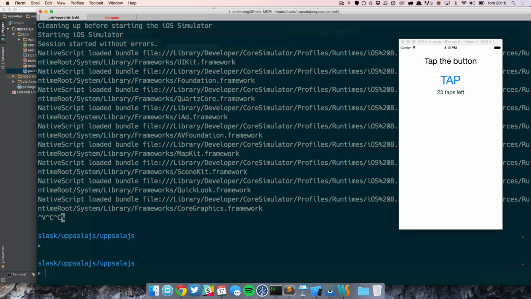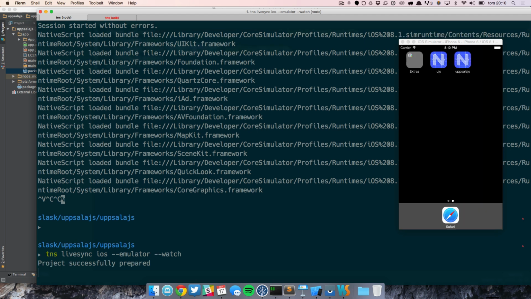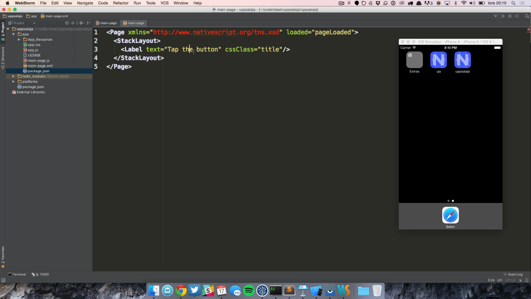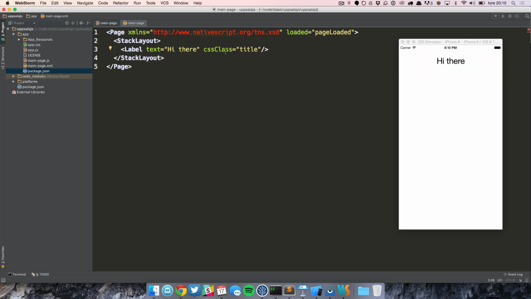I've seen some movies which are pointing that way, but it's not there yet. But I can do tns livesync ios --watch. Cool. And if I change this now, tap the button to hi there, and save, it says hi there.